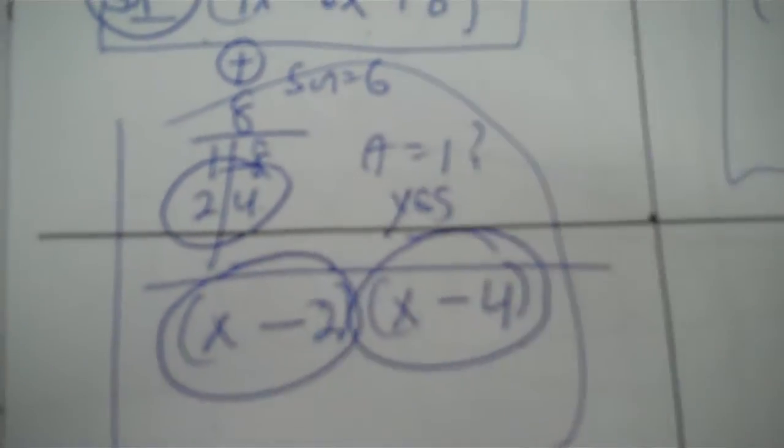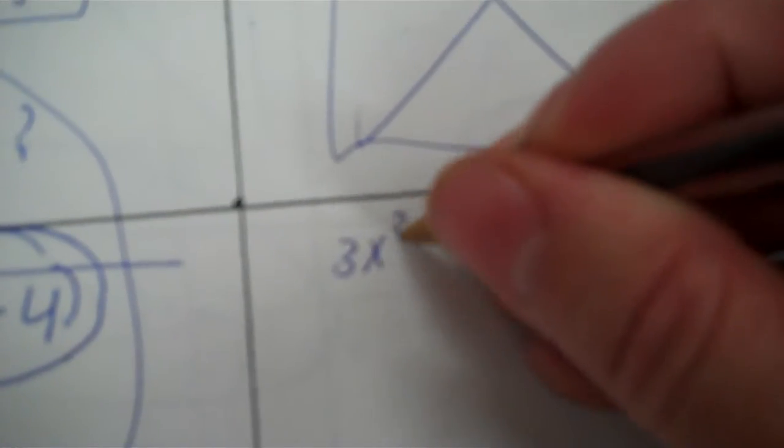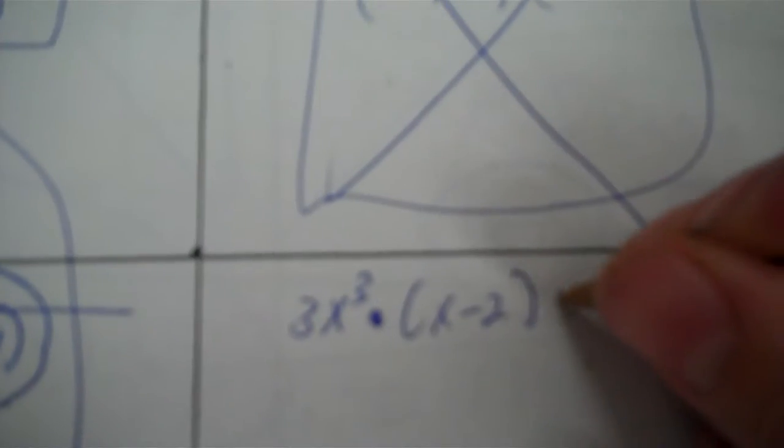Now, are either one of those dots? You have minus here, but x is not a perfect square, so that makes that prime. Circle it. Okay. X minus 4. That's not perfect squares, so that's also prime. So I'm not going to do anything there. Okay, so I have the 3x to the 3rd times the x minus 2 times x minus 4.